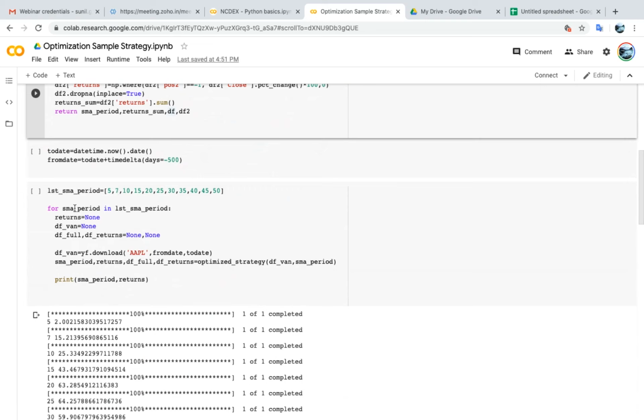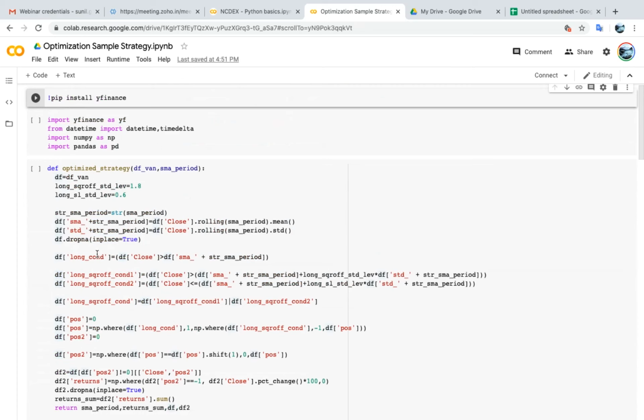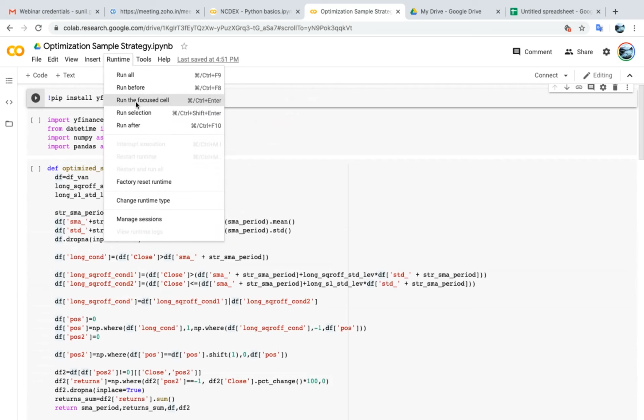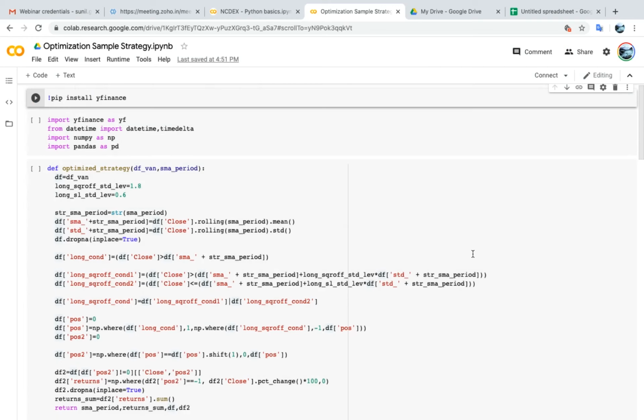Now I am running all the statements which I have defined before one by one, and checking how much percentage return I'm getting in which particular simple moving average. I'm not going through these again because these are all the same statements which we have just gone through. I'm just running it again for you so that it will be visible what is happening.